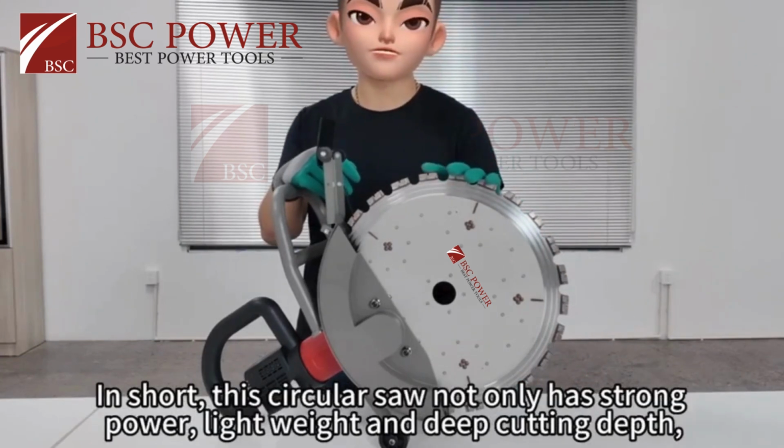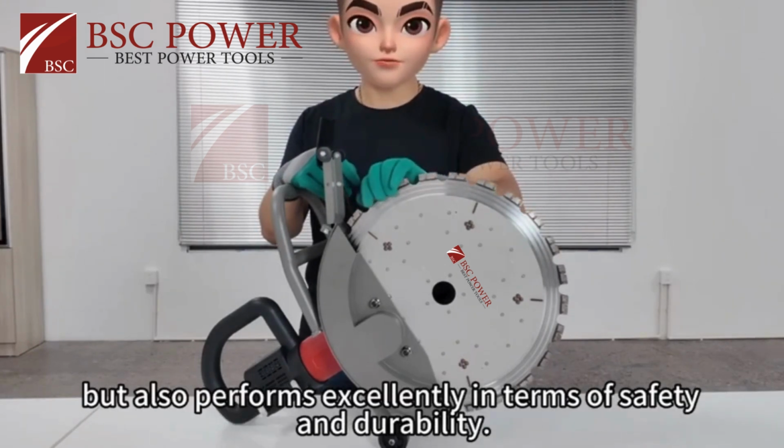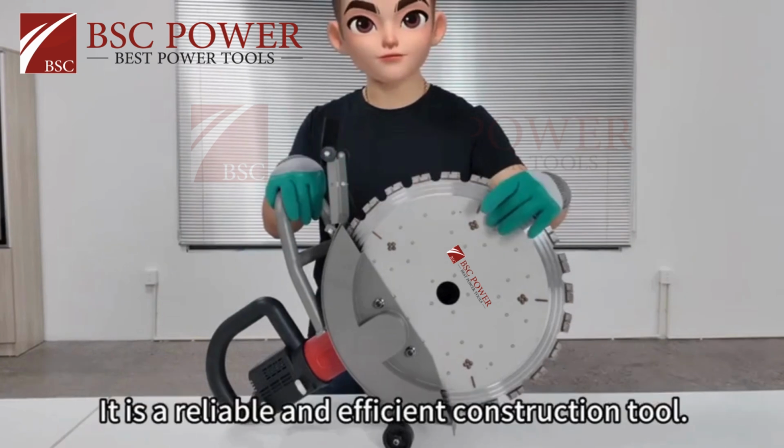In short, this circular saw not only has strong power, lightweight, and deep cutting depth, but also performs excellently in terms of safety and durability. It is a reliable and efficient construction tool.